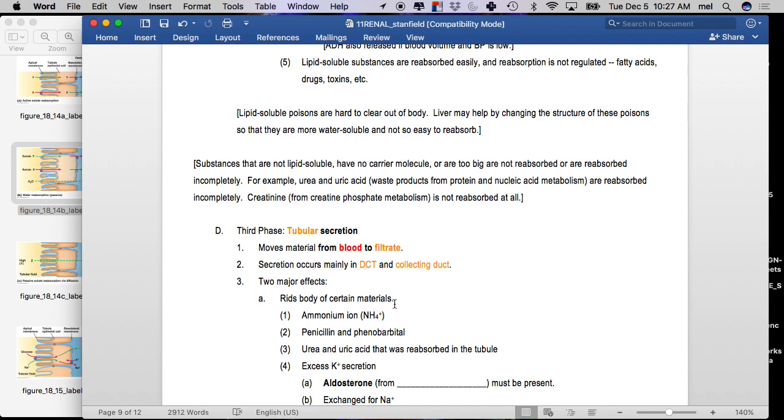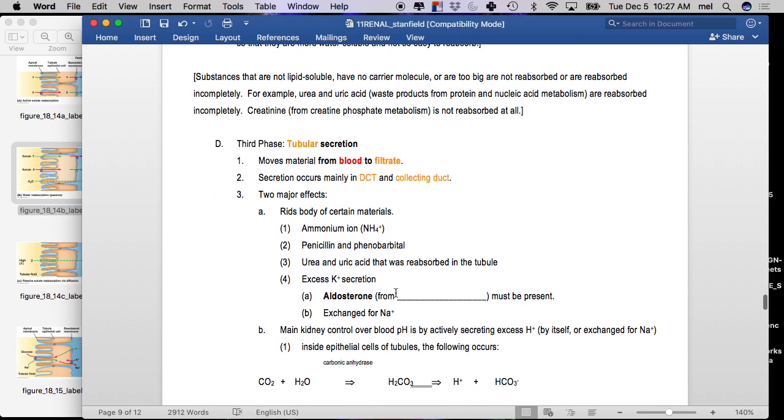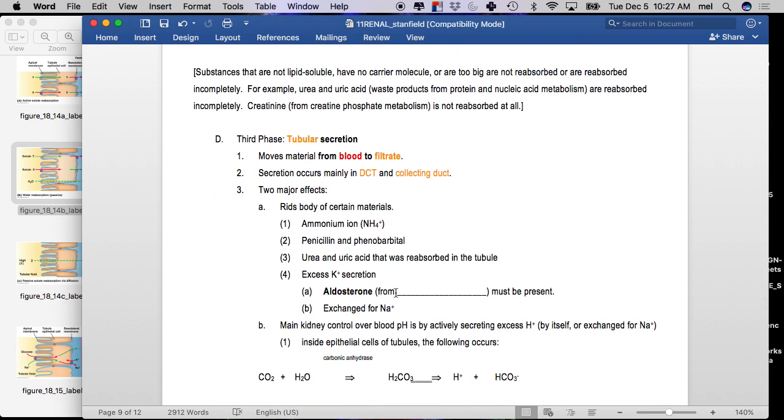The liver and the kidneys can be partners in getting rid of crap from the body, okay? Now, what if you don't have any mechanism of bringing it back in at all? So if you dump it out onto the lawn, but it's not lipid soluble and it doesn't have a transport mechanism, right? It can't diffuse, it doesn't have a transport carrier, it can't do endo or exocytosis, then basically it ends up staying out there, right? Because filtration is general and reabsorption is specific.